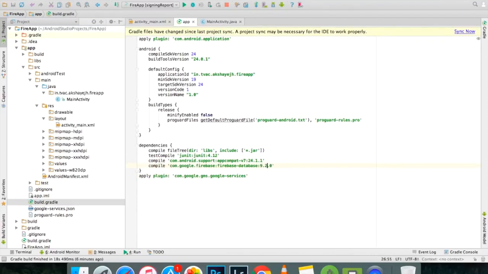Now there is one little problem with the 9.4.0 version, that it doesn't find the file or something. It just causes some problem with Android Studio, so I'm going to be decreasing it to a lower version, that is 9.2.0. Maybe by the time you are watching this video, this thing is fixed and you can use 9.4.0, but right now I'm going to change it to 9.2.0.